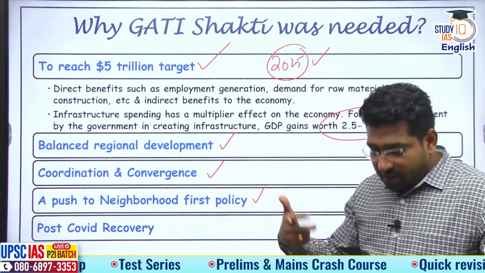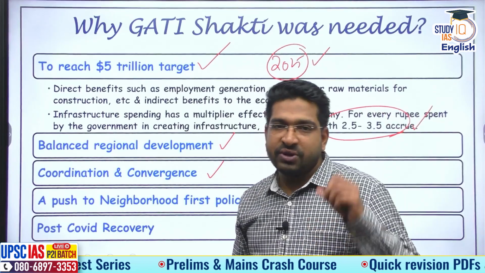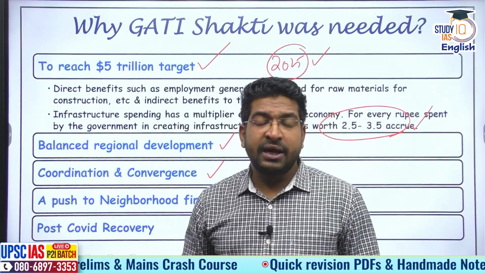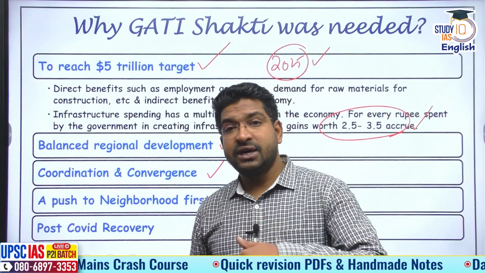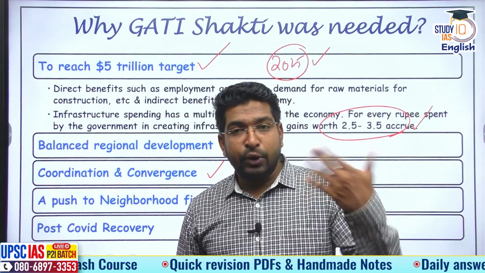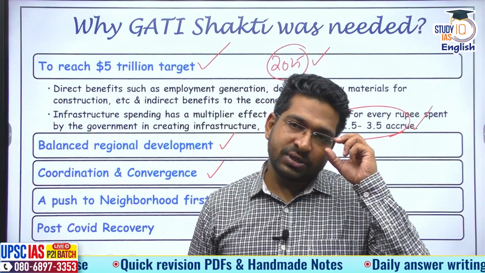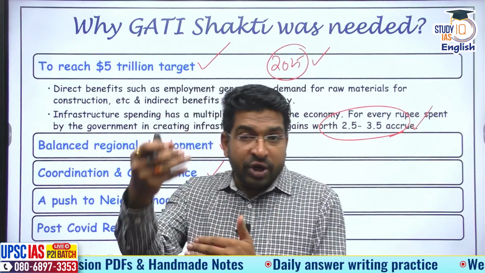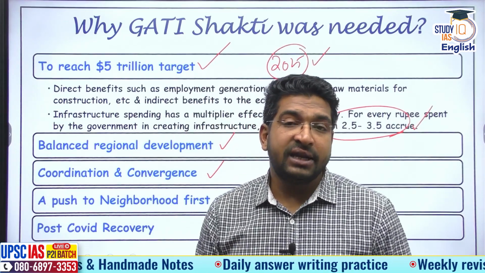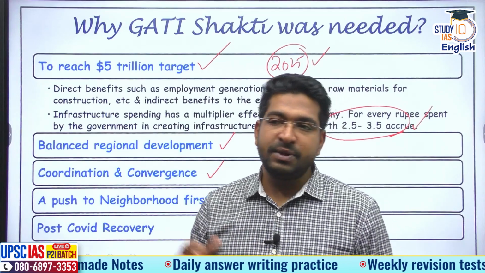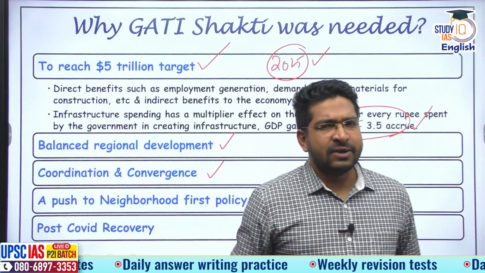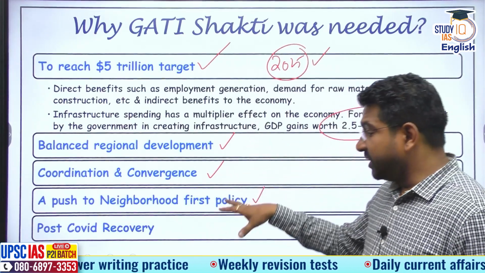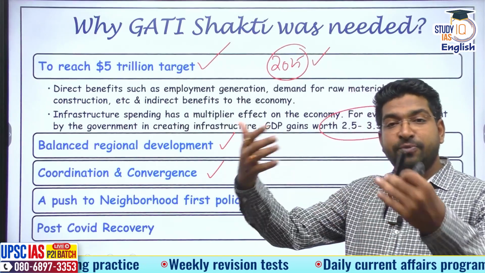So we do want to play a leadership role in the South Asian region. Barring a few countries, I would say we are having decent relations with others. We have signed multiple agreements. We have multiple infrastructure agreements, say with Myanmar. We have agreements with Nepal. The Indo-Nepal border is more or less porous. So a development in India is going to have, I would say, a domino effect on Nepal as well. We had signed the BBIN agreement, the BBIN motor vehicle agreement. Out of that, Bhutan has not ratified it eventually, but 3 countries, Bangladesh, India, Nepal, are a part of the motor vehicle agreement. Now, if we develop our infrastructure, it is going to have a positive impact on others as well.